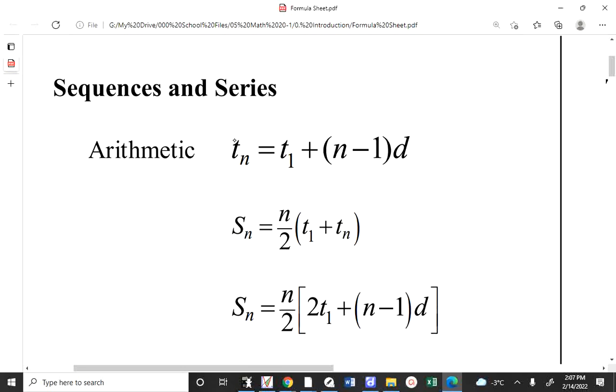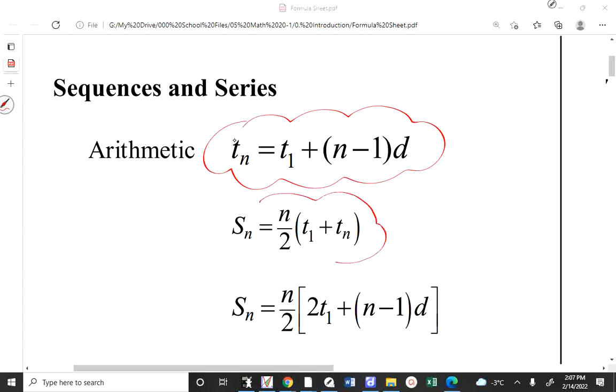For example, in this particular formula, if you wanted to get n by itself, you can accomplish that by subtracting things and dividing by things and adding things. For example, I could take Tn, whatever number that is, and subtract T1, and then I could divide that by d, and then I could add 1 to get n. If I take a look at this formula, I could take Sn, whatever number that is, and multiply it by 2 to get rid of that 2, and then divide the result by whatever this is, and I would get n.